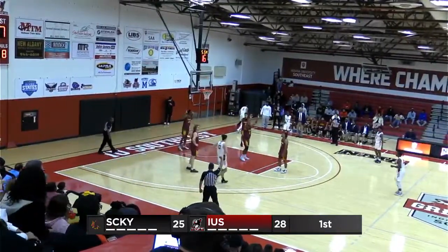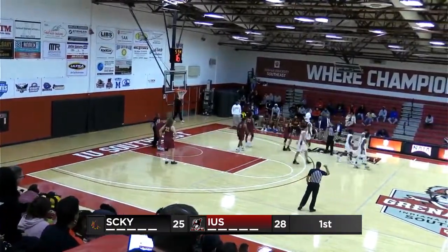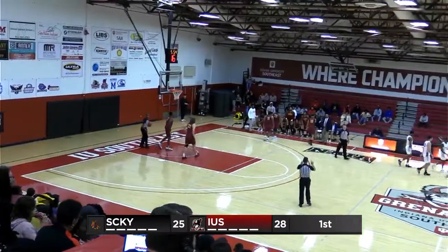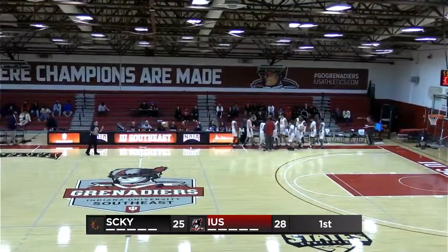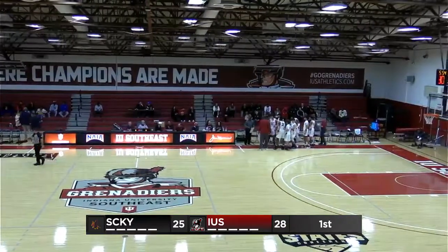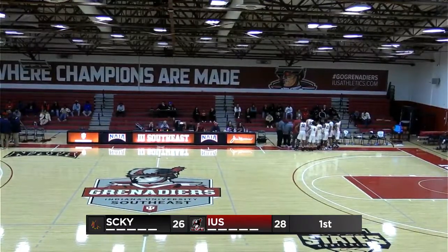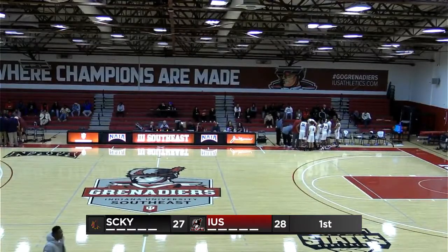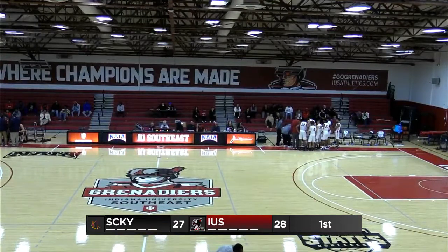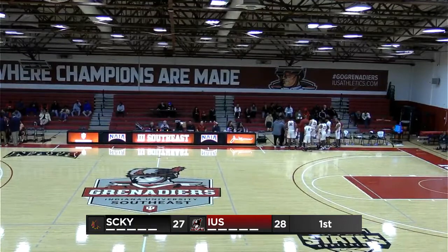Hill on the drive, almost getting the and one there, as he will head to the line for another chance at 2 points here. And I told you folks early on in the half, this is what he likes to do. He likes to get himself to the foul line early and often. It's where he gets a lot of his points, Chase, and you can't blame him. It's efficient, and he knows he can make them. He's definitely a good foul shooter. His value to this IUS roster, you can't really understate it. Hill, a great defender, and with the undersized lineup, probably going to play more of a center or power forward, even though he's undersized for the position, because he can really guard a five. He can guard any spot on the floor, really, with his defensive abilities.